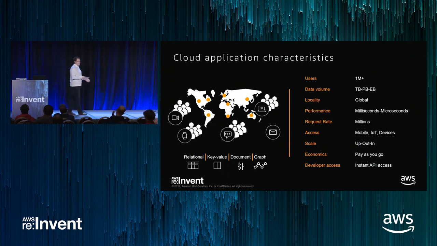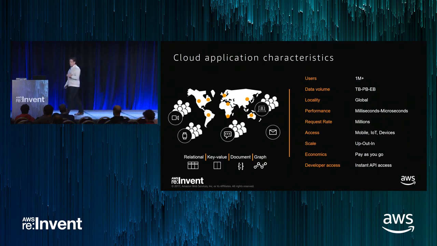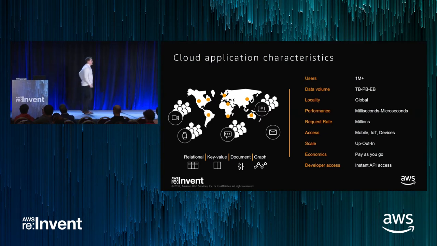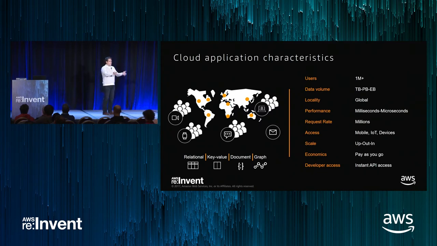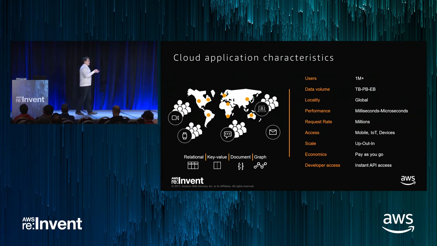Developer access is now almost instant — as a Neptune database comes available, it's a fully managed API, instantly available. We often find developers building these cloud apps are not using one system — they're actually using multiple databases in a single app to solve different aspects of it. A nice feature the Redis team just shipped last week is online cluster resizing: you can scale out a Redis cluster while nothing comes offline, then scale back in as users get through the surge of a game, keeping the system online the whole time.